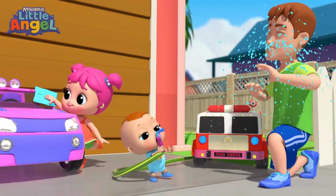Soaps and suds are lots of fun, floating in the air. Give the cars a scrub, scrub, scrub, like when you wash your hair. Wash the car from front to back, the windshield and the hood. Don't forget to wash the trunk to keep it looking good. I'll show you how to make your own bubbles with just a sponge. Soak the sponge in the soap, and we rub, rub, rub.